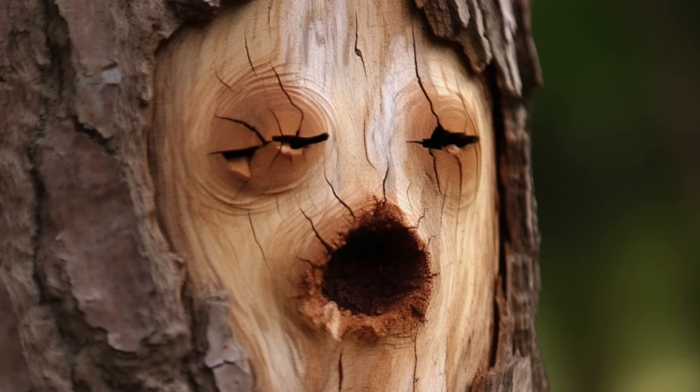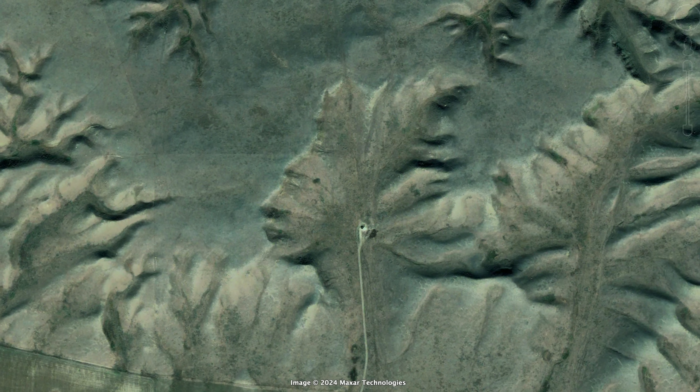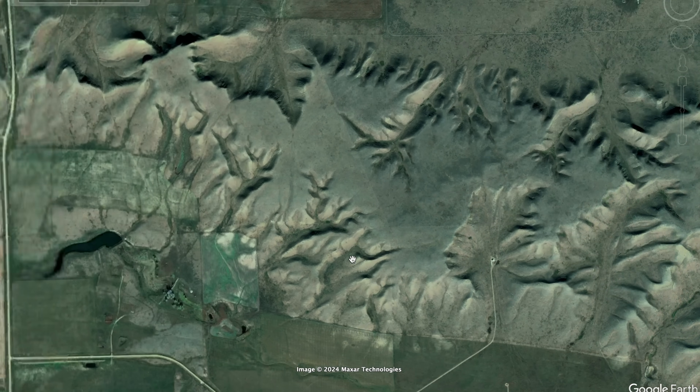Now, it's a completely natural coincidental structure created by erosion. All this can be blamed on a phenomenon known as pareidolia — this is when us humans create faces out of weird things such as clouds, or like when you look at an outlet and it looks like two eyes and a mouth. Yeah, pareidolia. Our brains are just wired to recognize faces, and that's exactly what's going on here.